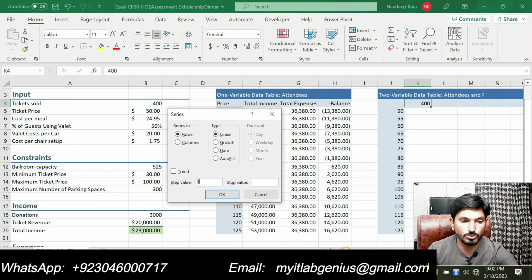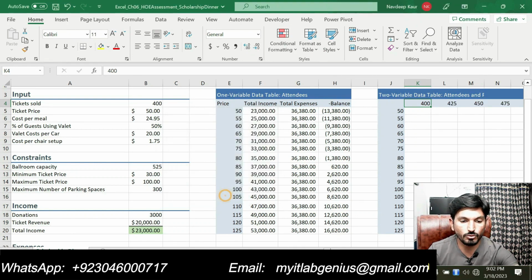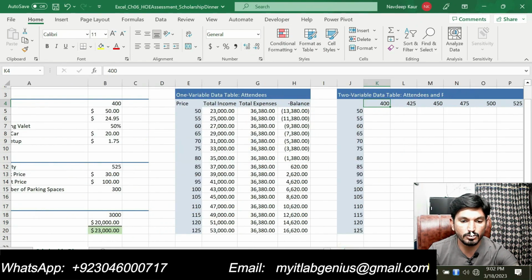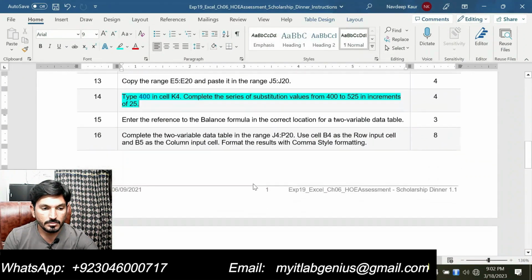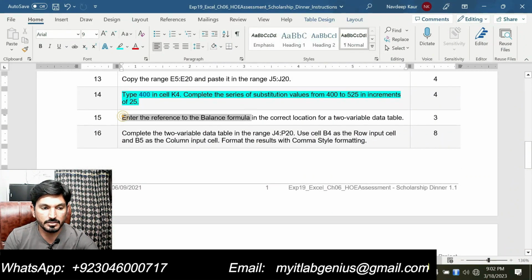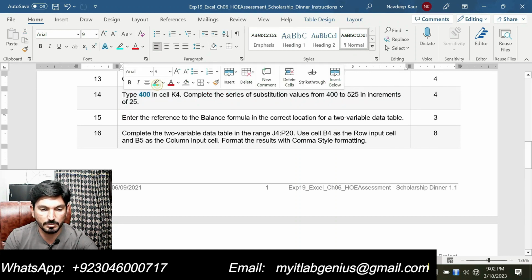It should be a row, the increment should be 25 and it should end on 525. So we have completed the series here, you can see this one. Now step number 14 is done and we will do step number 15.